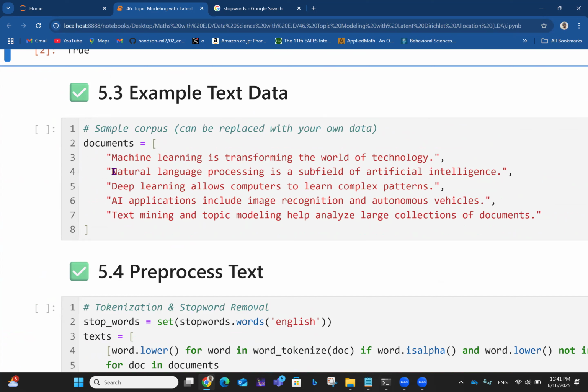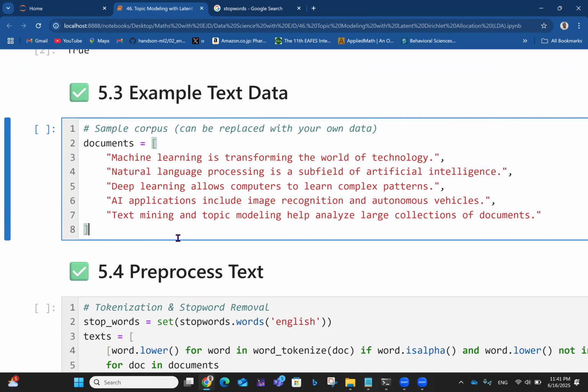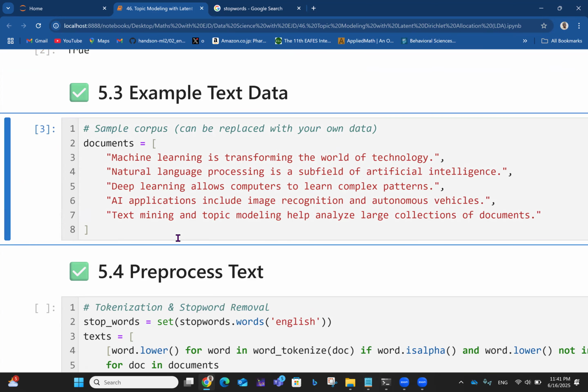First sentence: machine learning is transforming the world of technology. Natural language processing is a subfield of artificial intelligence. Deep learning allows computers to learn complex patterns. AI applications include image recognition and autonomous vehicles. Text mining and topic modeling help analyze large collections of documents. So this is the corpus you're working with. If you have your own data, you can upload it. Here I run that, so that has been recognized.